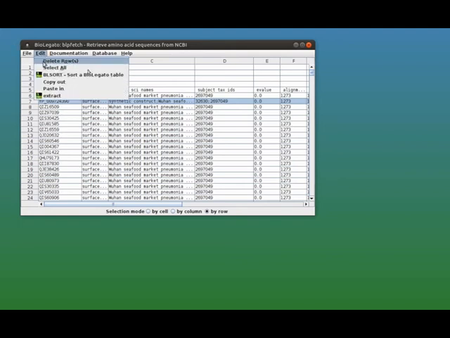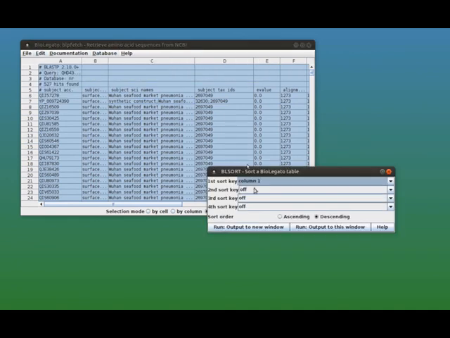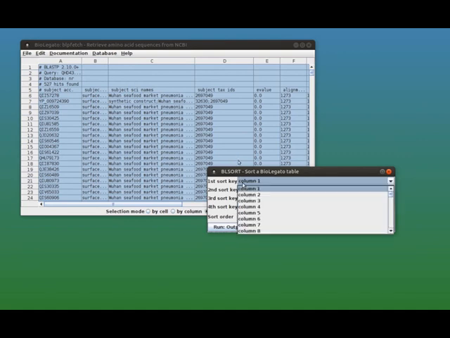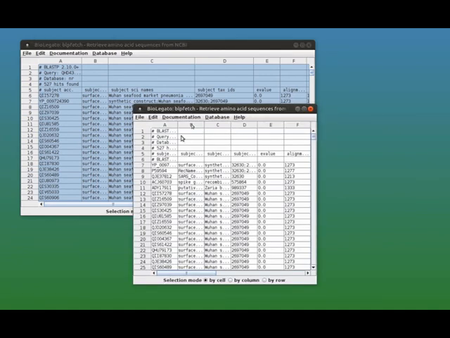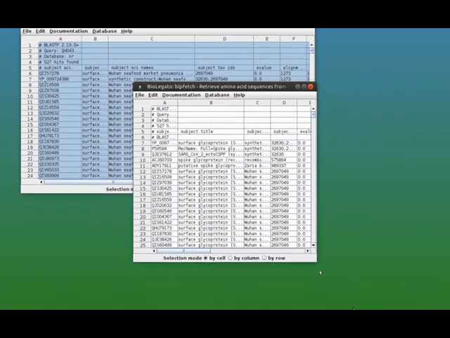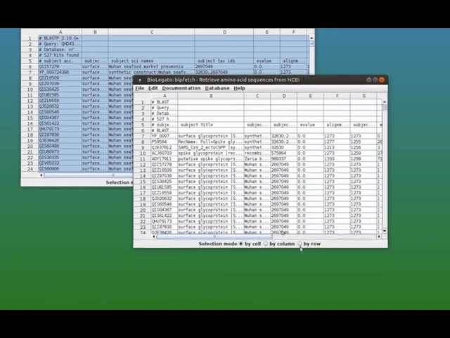Maybe a good thing to do would be to select all and then to sort the data set based on the scientific names of the subjects, and then we will do that. I suppose it doesn't matter, we can do it in descending alphabetical order, and then we get a new one popping up, and right away that helps us because we can see that there are several other synthetic sequences or recombinant sequences that we'd like to get rid of. So I'm just going to get rid of those right now and not have to worry about them.